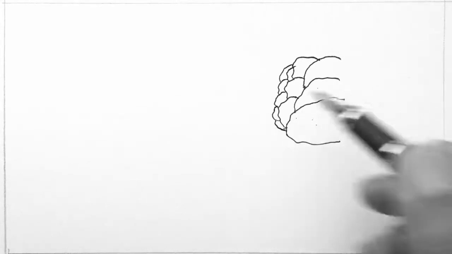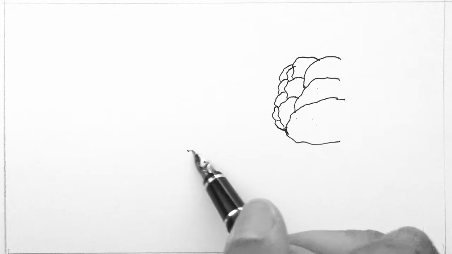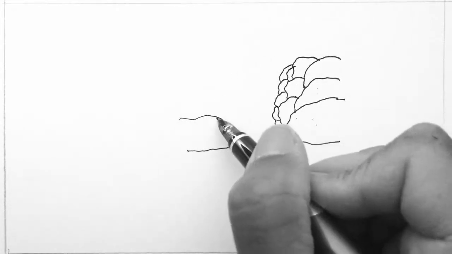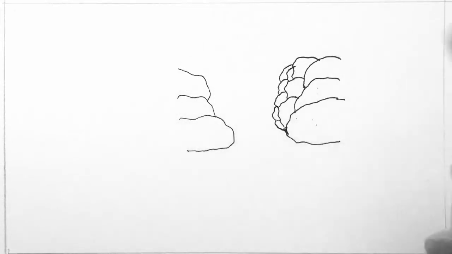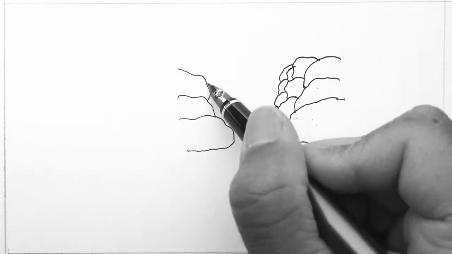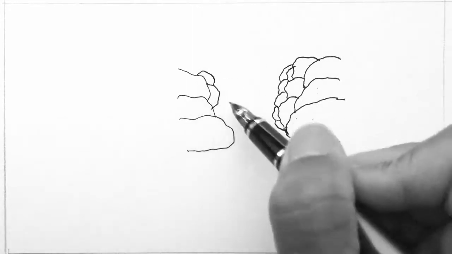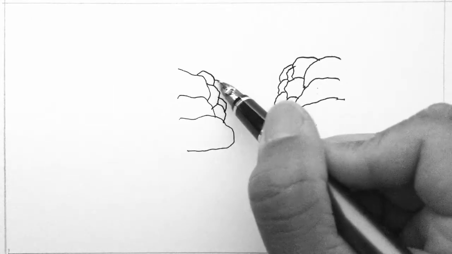Then you can use them in a composition in many different ways that we will see in a moment. I will draw something similar on the other side as well. Over here I will again start by drawing the stone that is in the front first, and then draw another stone that is behind it. I will draw 3 main layers of stones like we did over here, and then I'll go back and add some other stones that are behind, but in a more interesting orientation and composition. So something like this. This is how easy it is.